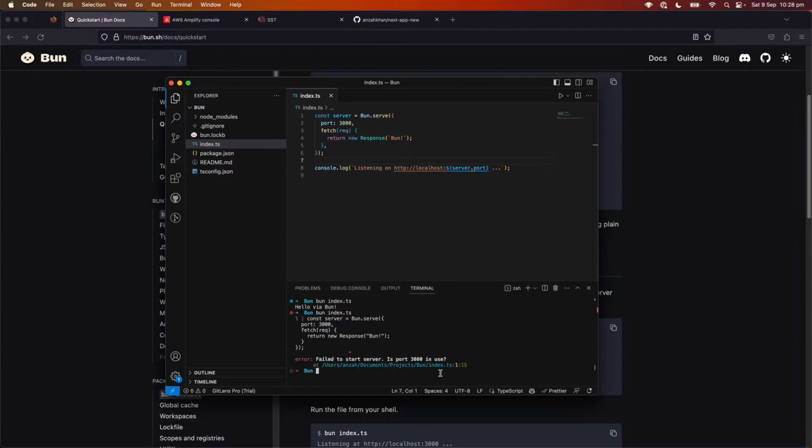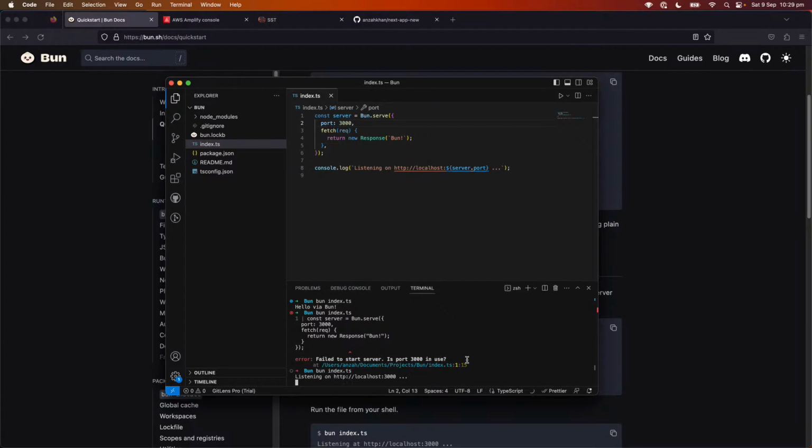And is port 3000 in use? Alright. I'll just change the port just in case I have any other applications running. Oh, I think I do. Yep. Alright, I'll change it back. It's for my second demonstration, so I had it running before the stream.